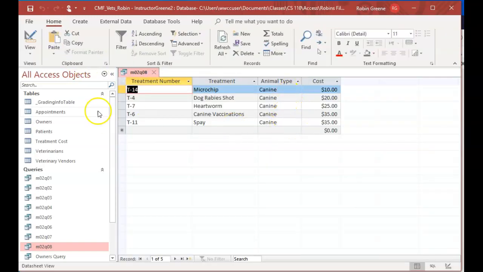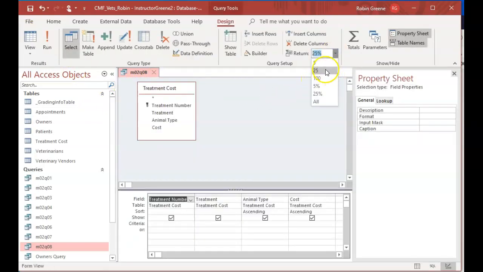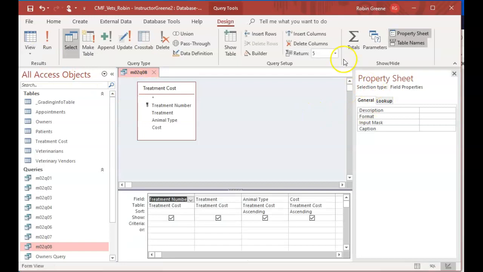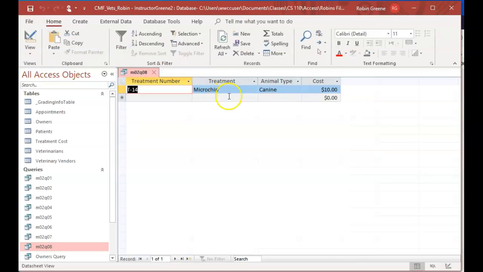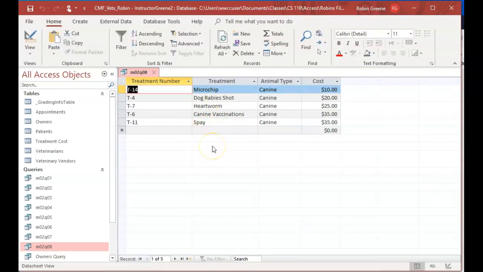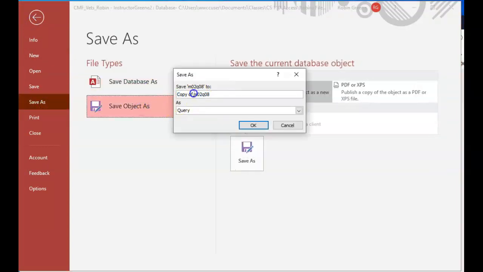Okay, pretty close. 1, 2, 3, 4, 5 of them, which would be the same as the top 5, of course, for this particular run. Let's try the top 5%, which would be a little bit smaller. And let's go back to 5. So that gives you the top 5 in that group of whatever is needed. And let's, of course, do a file and save as. Take the copy off and change that to a 9.